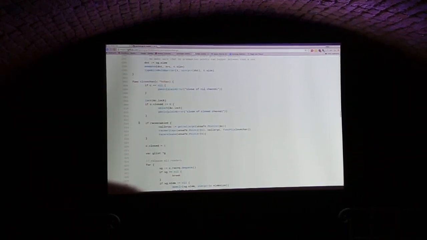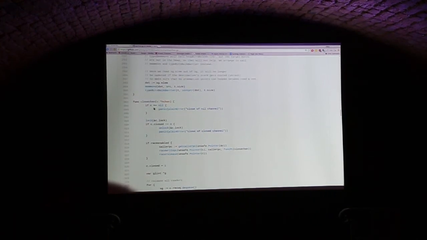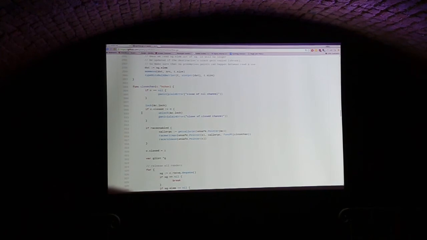closing. Yes. Okay. I hope it's the third one. I hope I didn't mess it up. Anyway, closing a channel. Yeah, very simple. If the channel is nil, panic. There's no point in closing a channel which never existed. So if you are trying to close a nil channel, you have a bug, very likely, or it can be easily avoided.